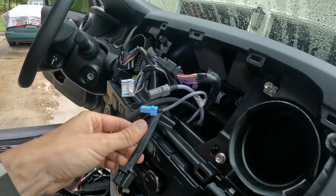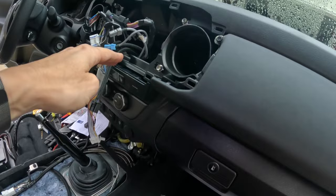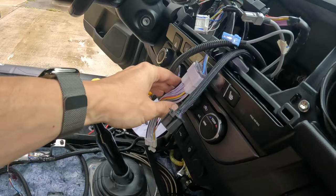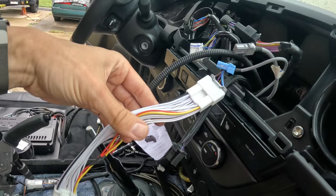And then harness number 2, obviously I put that sheathing on as well. This plugs into the back of the radio itself. And what this will do is it routes down and it comes over to this Audio Control LC7i, and that's how it receives the signal from those speakers. And as I just mentioned, this custom T-harness right here, which alleviates any crimping or cutting of wires, so you can have a remote in and a constant 12 volt, and this plugs into the back of the radio itself.